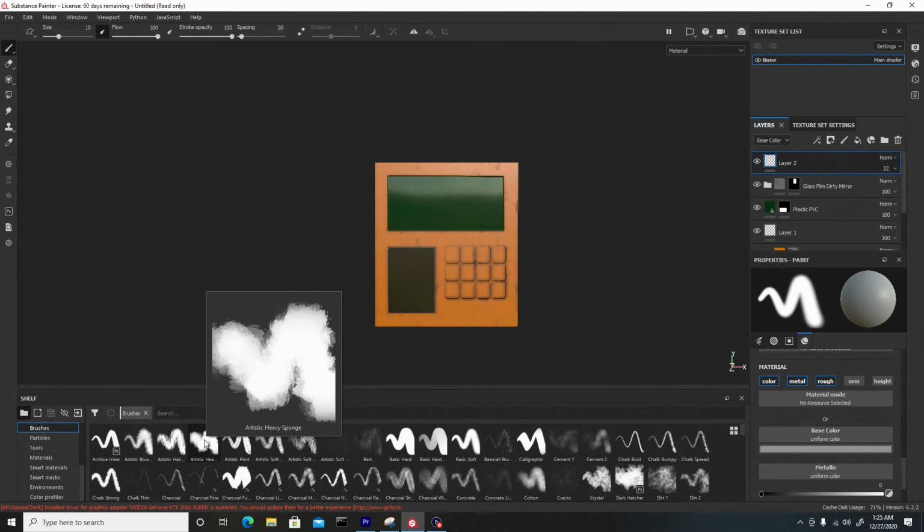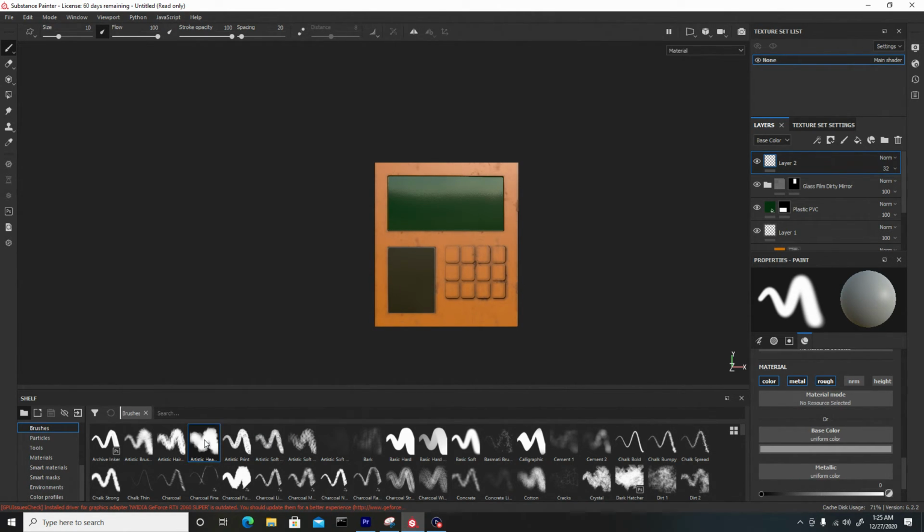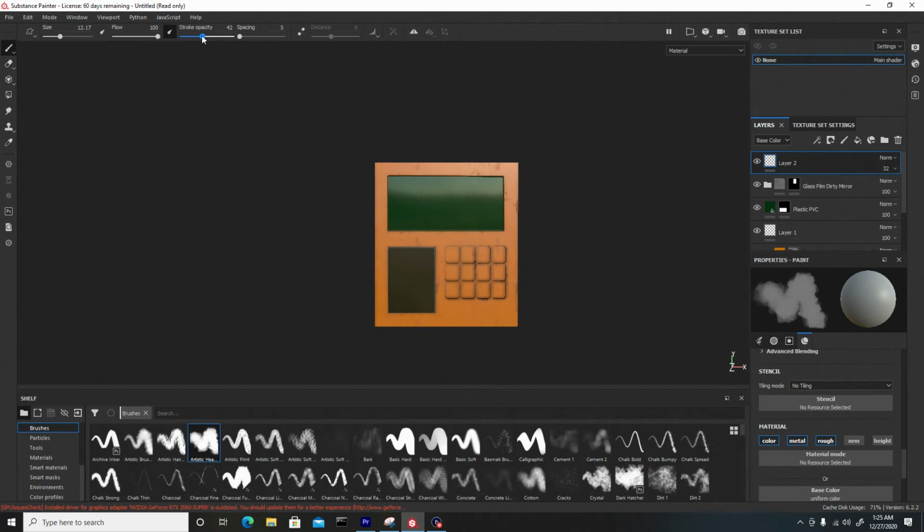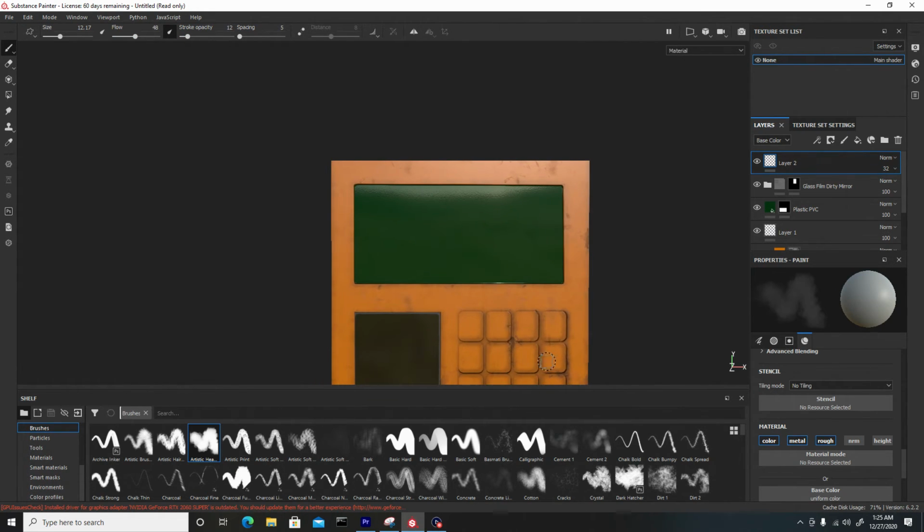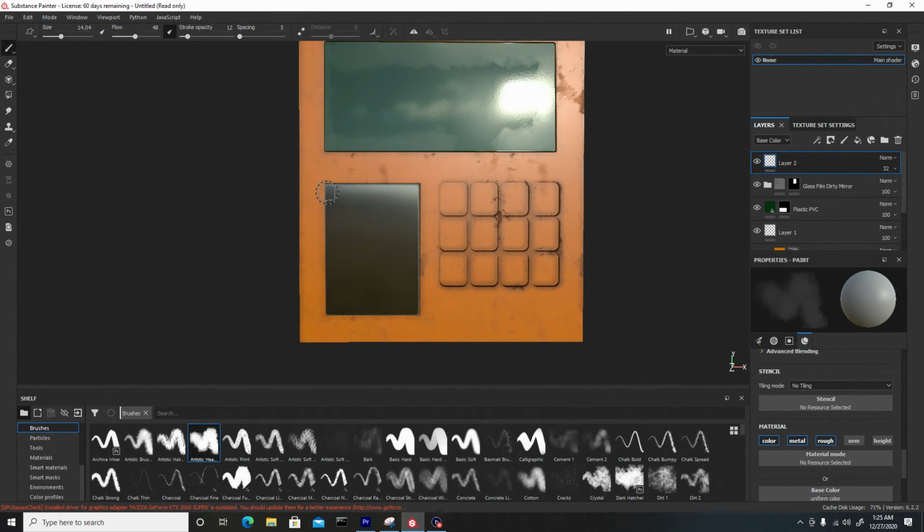I guess we could just use the Artistic Heavy Sponge since we've been using this one. Change the stroke opacity as well as the flow. Just go around here. Go around here as well. Some nice condensation. It's good.